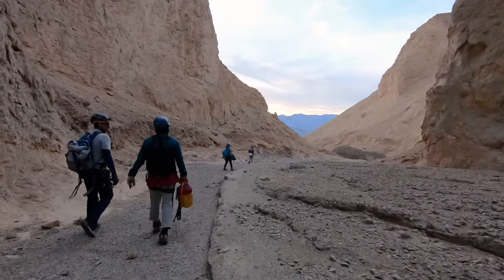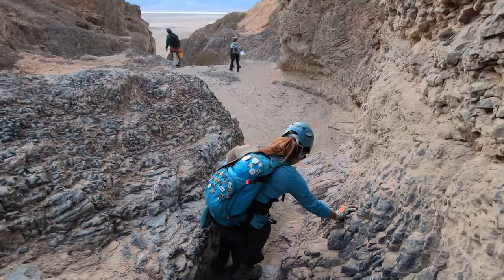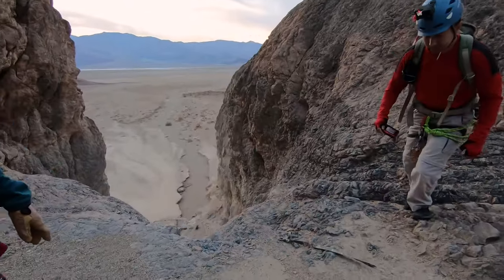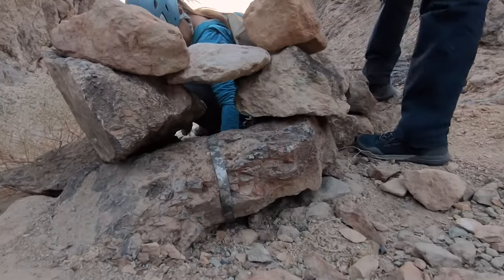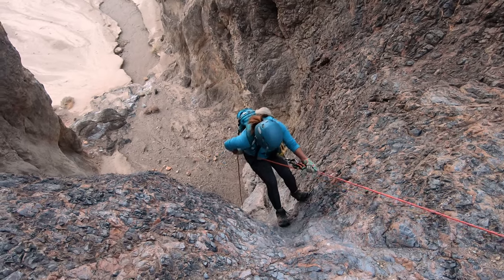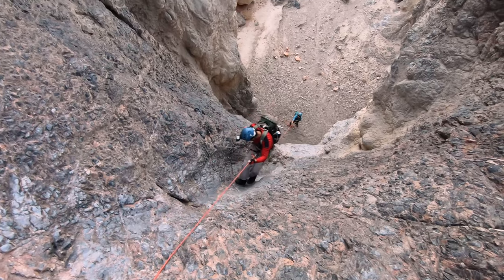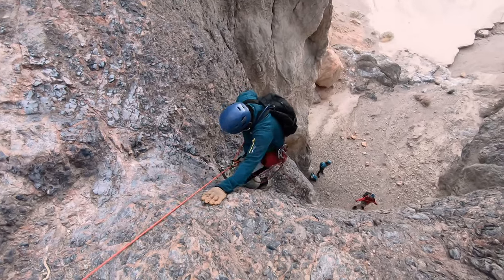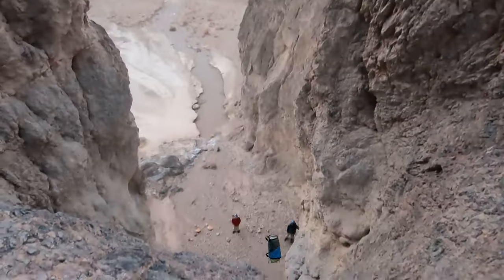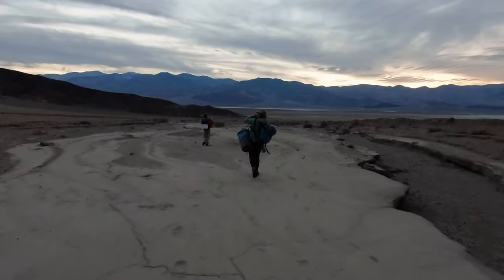Luckily for us, it's a fairly short and easy walk to the last rappel of the day — rappel 8, which comes in at 60 feet. We could all breathe a small sigh of relief because it looked like we were going to have enough time, and you can practically see the car from the top of the rappel. After checking on a very artistic-looking rock stack, V called dibs to go down first. Besides starting in a little bit of a channel at the top, this is another pretty standard rappel. Aaron was the last one down, and by the time we packed up the rope, it was getting really dark.